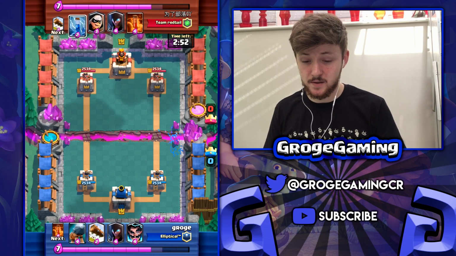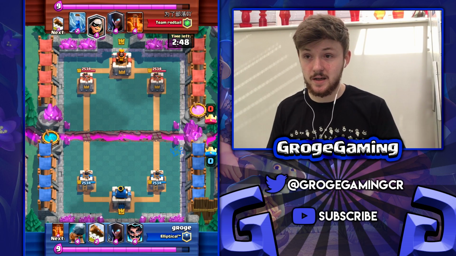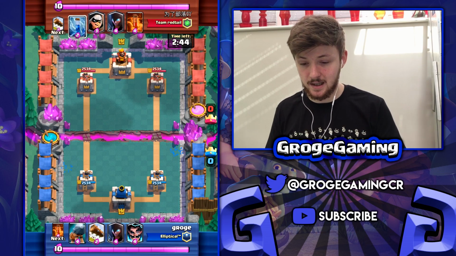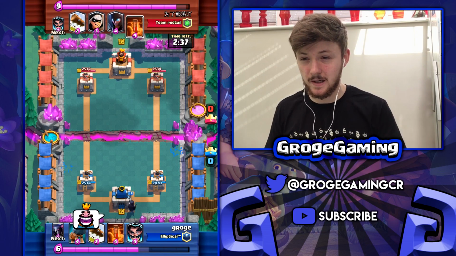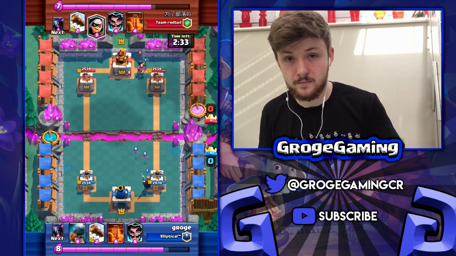One thing I would say as well is always save your E-Wiz for defending, because it is just so key for this deck. So Pekka and E-Wiz again, like I said in the last video, very key for the defense of this deck. And then the other cards really are just for the counter pushes and the little punishing pushes that you do.